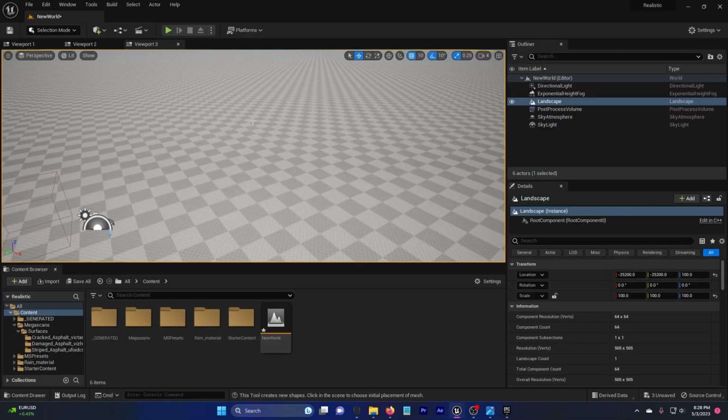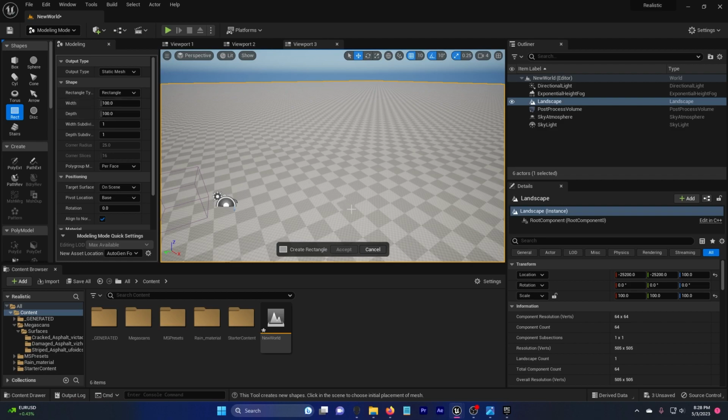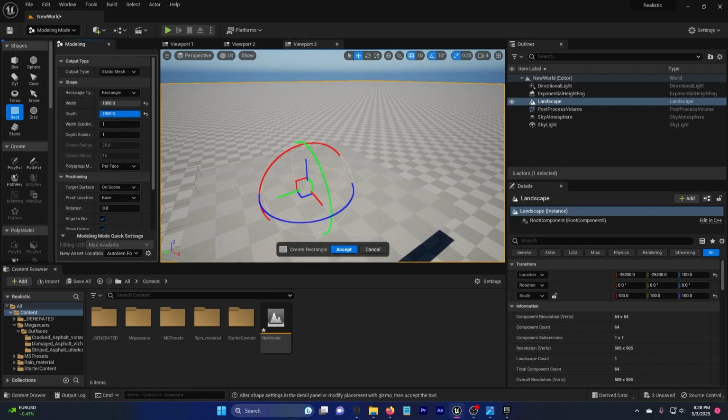Alright, so the first thing I'm going to do is create a high quality plane, so when I render and when I drop the material, it can be rendered as high quality. So I'm going to go to selection mode and press on modeling, rectangle, and there is our rectangle. I'm going to increase the size and the subdivision. Now the subdivision is increasing the quality.